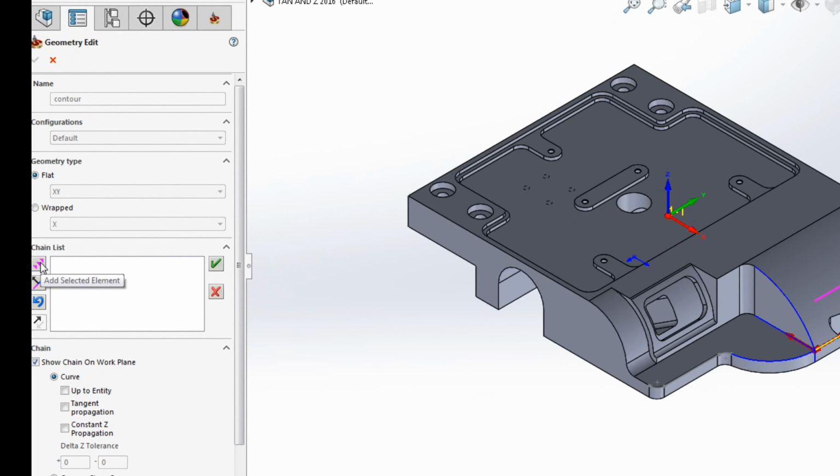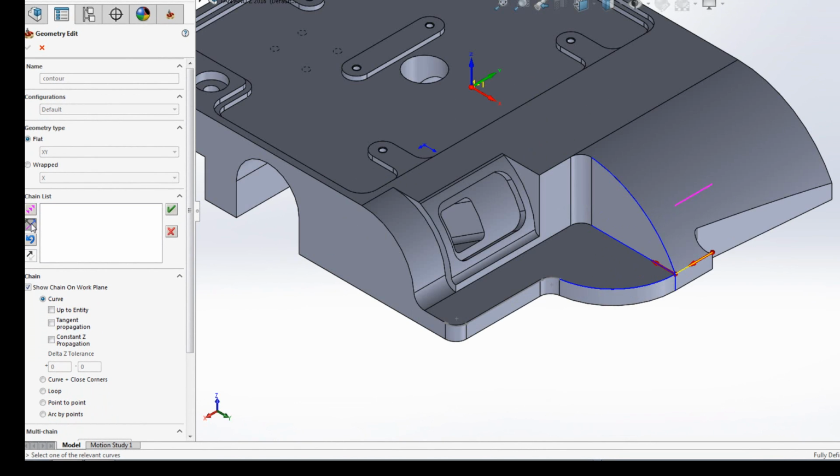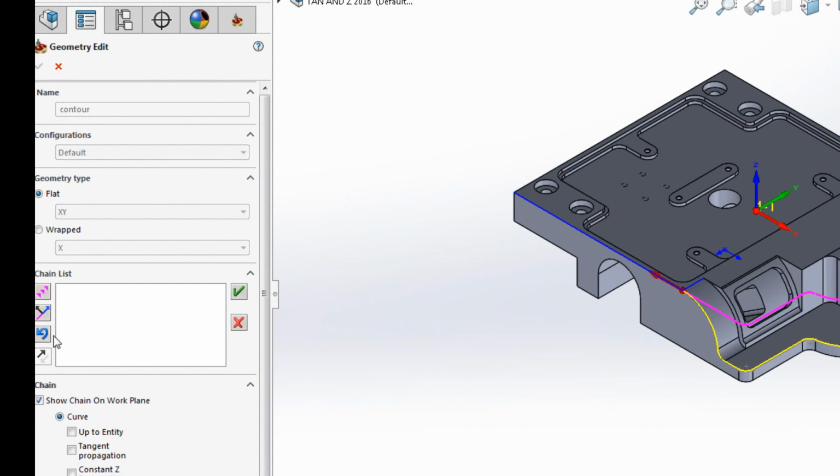We have here an option called Add Selected Element. Selected is the one that the arrow is on. And we also have an option, Change Direction, which direction I'd like to go in. By clicking on Change Direction, each click picks the different option that I have. So if this is the direction I want to go in, I can just click on Add Selected Element. And as you see, I can continue on as I'm going along this way, without even clicking on the edge. Get over here, just continue on with my selection, just by clicking on Add Selected Elements.